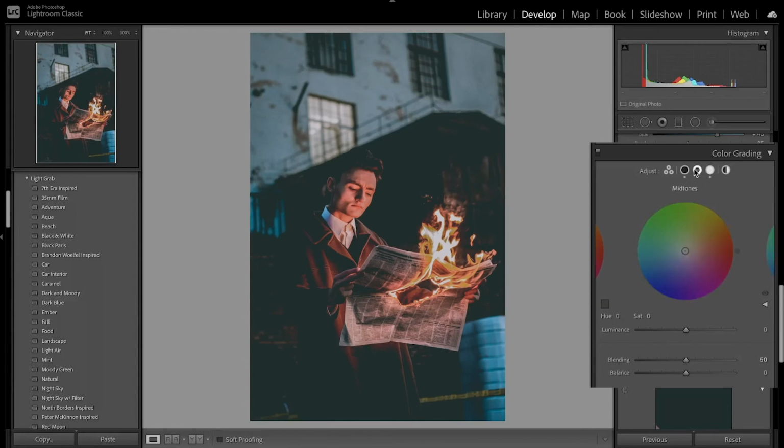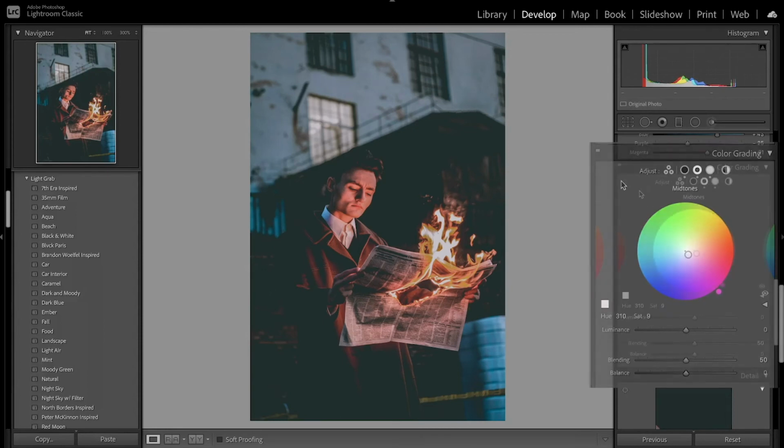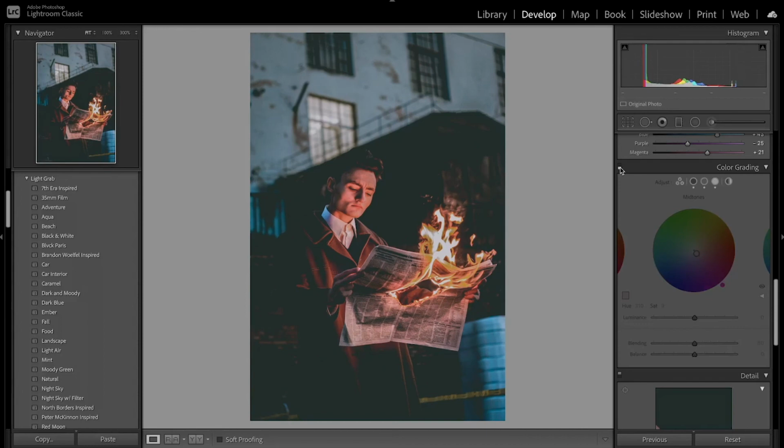Now with the midtones, I actually want to move that towards like a purple. And so a lot of the dark and moody images have that slight hint of purple in there, so I'm going to adjust the colors to that. There we go. So now if we look at it before and after, just kind of fine tune, added that little tone of color in the background and some in the highlights and midtones.